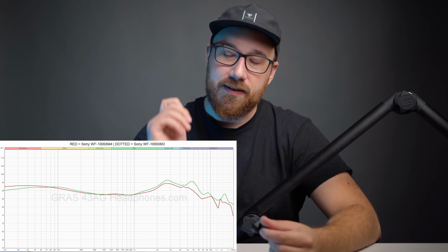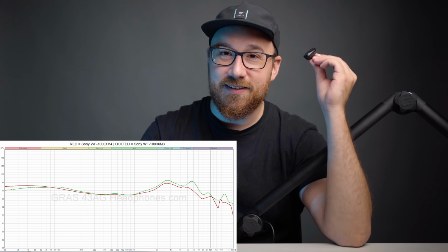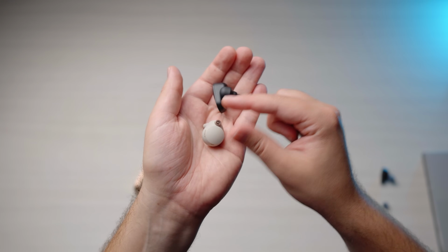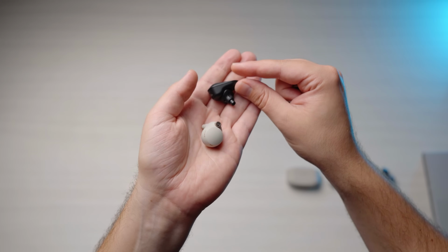Now, what's funny about that is that the XM4 is quite a bit more relaxed there, almost to the level of where I reduced the 6K peak on the XM3. Overall, I do think that the XM4 is quite a bit warmer, but I find that the treble on the XM4 is a lot smoother as a result of not having that peak.